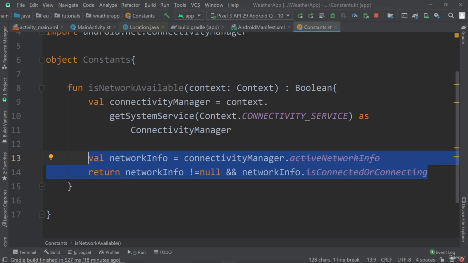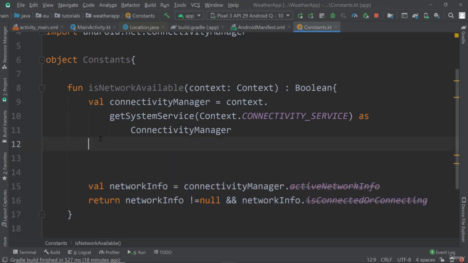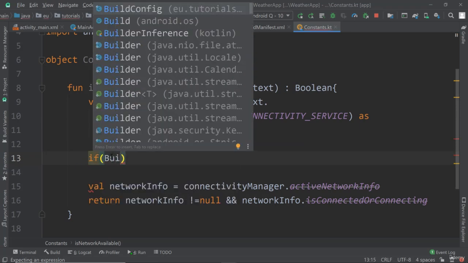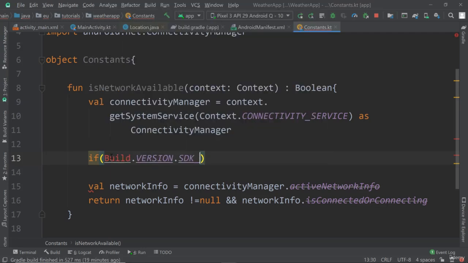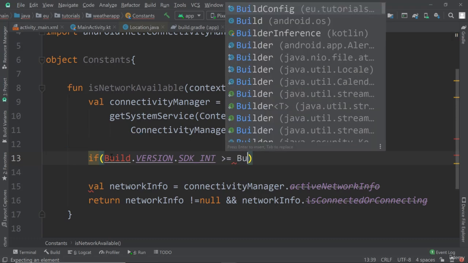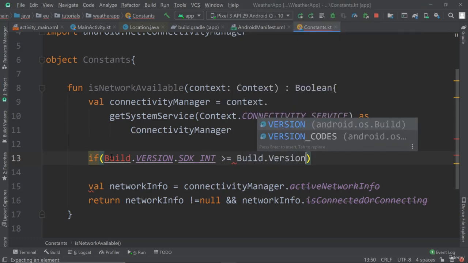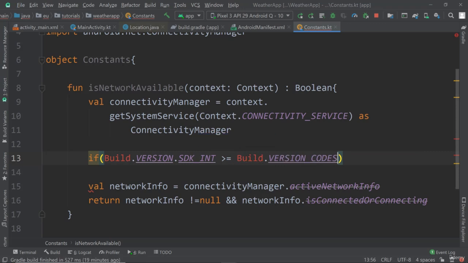But now in the latest versions of Android Studio and the Android API, what you need to do is to return depending on the version. So here, if the Build.VERSION.SDK_INT is greater or equal Build.VERSION_CODES.M.